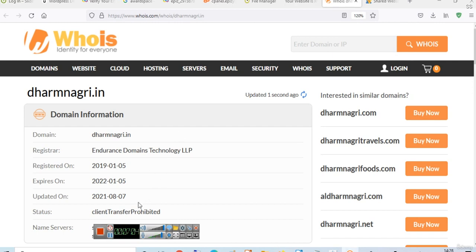From here, you can see they have already uploaded the name servers. For some security reason, I'm not showing the name servers, but these name servers are added. They bought this domain name, and in the DNS settings they added the name servers. I provided them these name servers because I am managing the hosting service here.